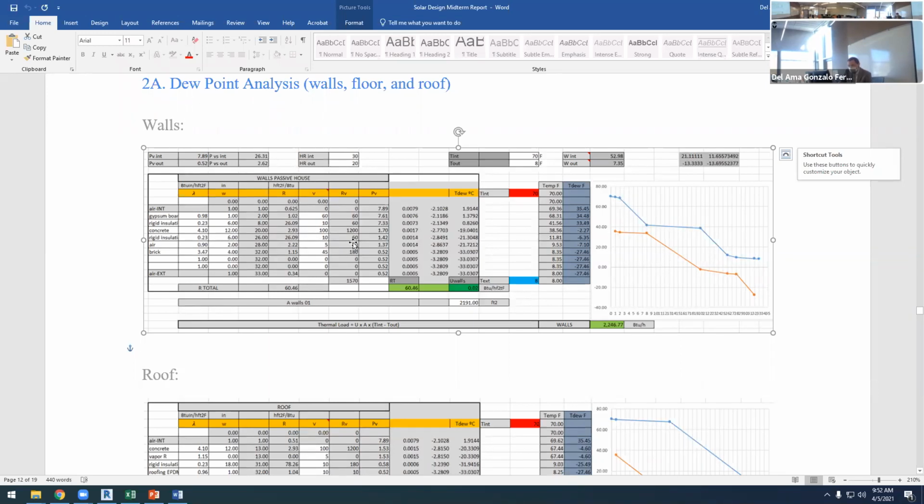Okay, so apparently this is already fixed. With this rigid insulation, we don't have condensation risk. What if we use cellulose? Because here we have 6 inches here and 2 inches and 6 inches of rigid insulation outside. Okay, what if 6 inches inside the concrete, it's a rigid insulation? Will we have condensation risk?